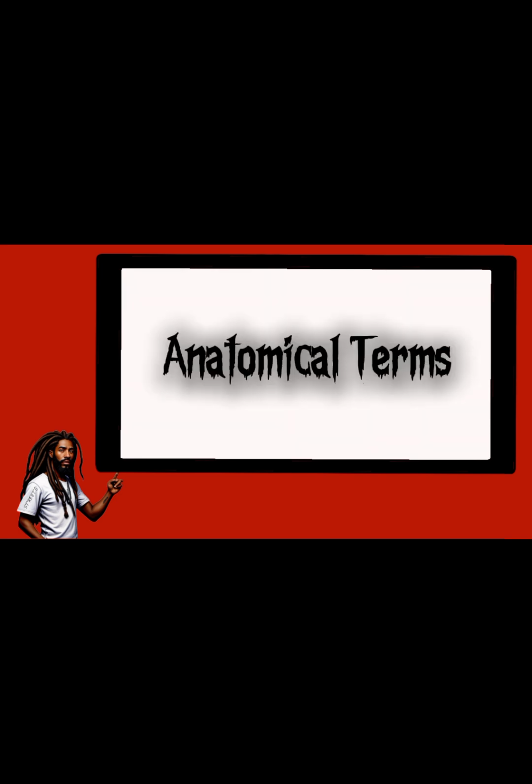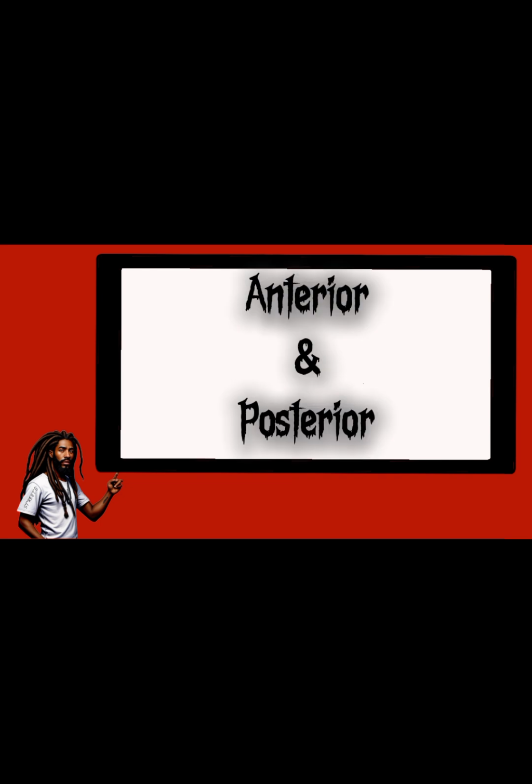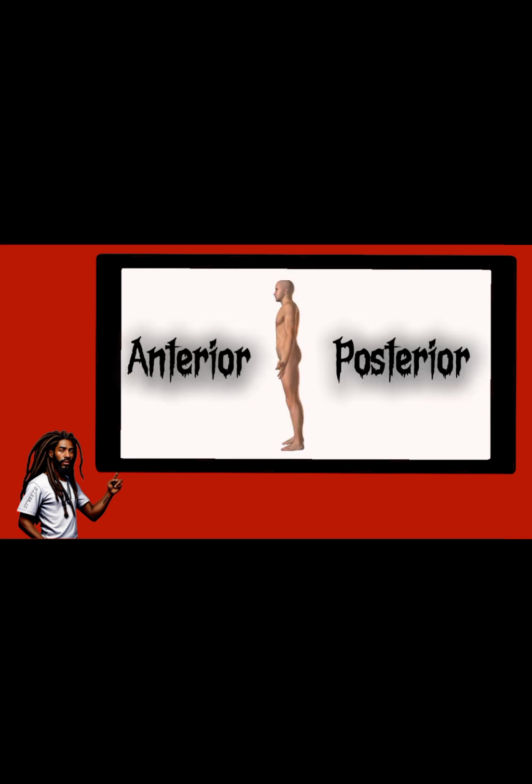Now to continue, we have anatomical terms. What are these anatomical terms? We have the other ones, like anterior and posterior. Let us see anterior and posterior. Anterior is talking about what is in front. The A in anterior now, e dey talk about front. Then for posterior, P go dey back of A now. So posterior dey back. That's for anterior and posterior.